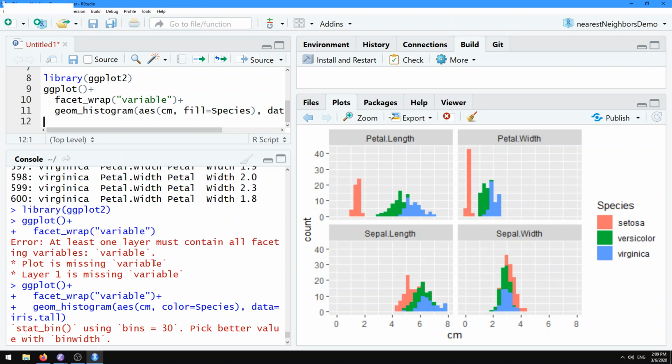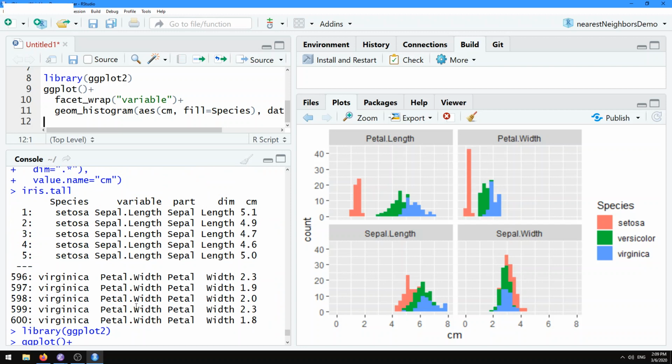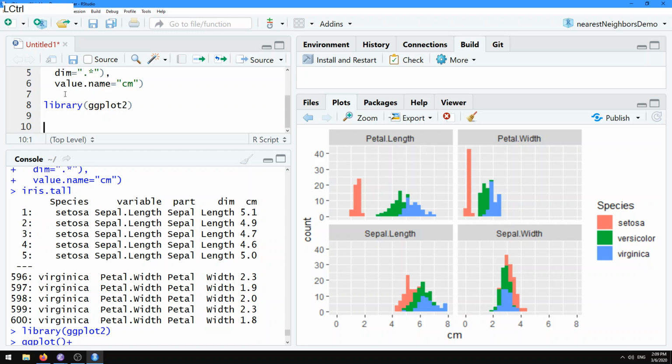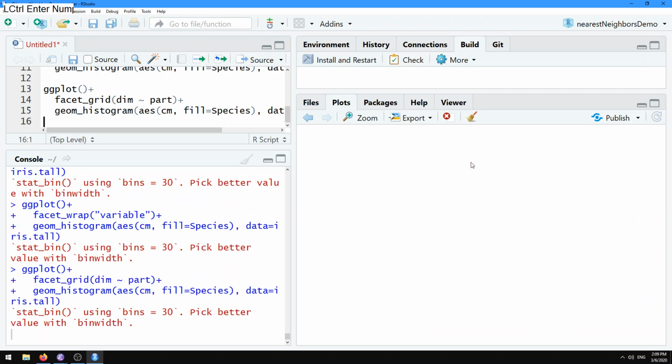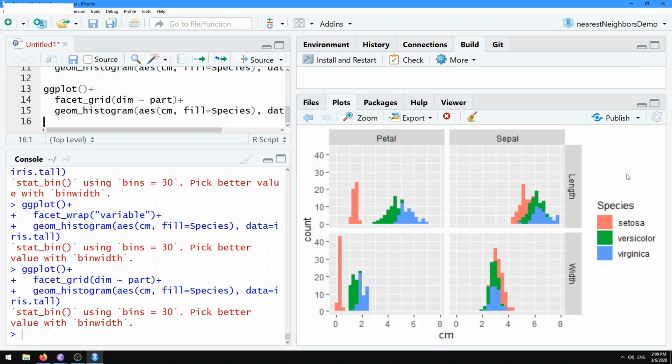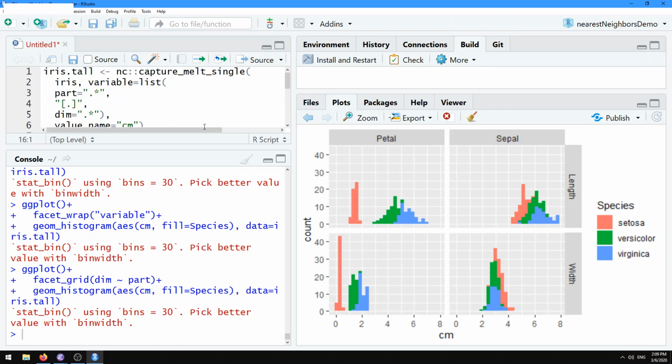Another thing that we can do now that we have these other columns, right? We were just faceting based on variable. We can also use the part and the dim, which are extracted into separate columns, with a facet_grid instead. So let's try that. Here, if we do facet_grid, we have the different parts on the rows, and we have the different dims on the columns. If we wanted the opposite, maybe we have dims on the rows and parts on the columns, we would just go like this. Right, so there we go. Then we get a facet grid layout using ggplot pretty easily with this manipulated data.